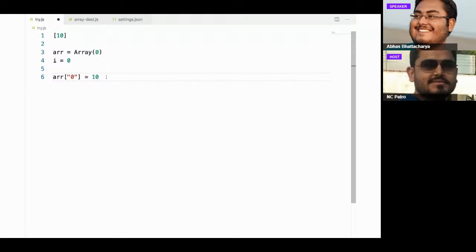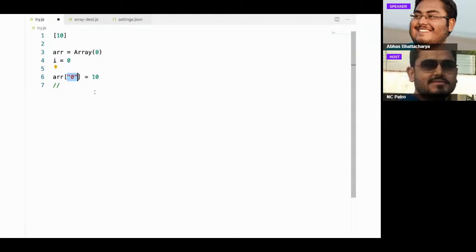And there is also something else happening internally when you set the 0 property. Whenever you set any index property like this, an index property means it has to be an integer which is greater than or equal to 0, in the range of 0 to something like 2 to the power 32 minus 1.